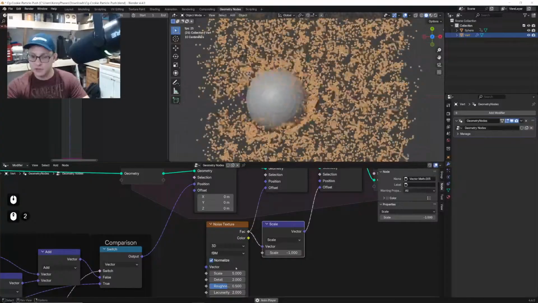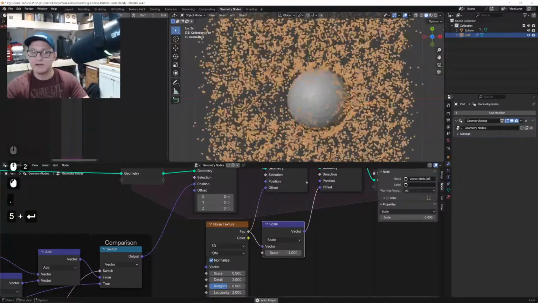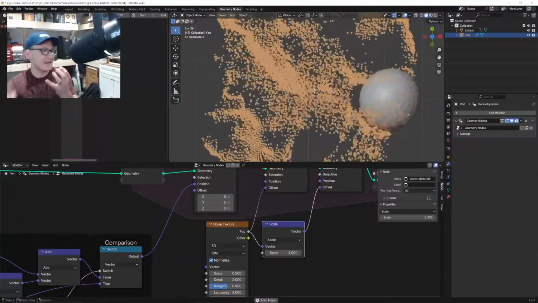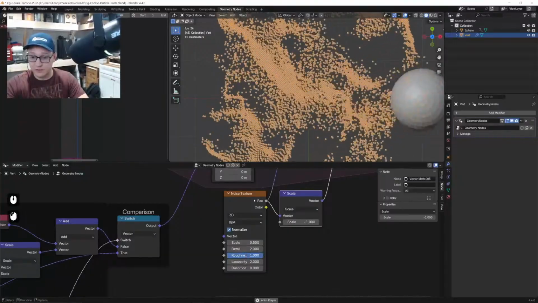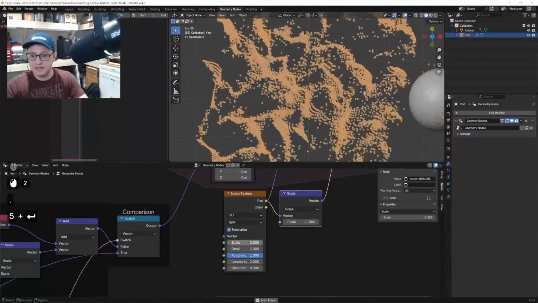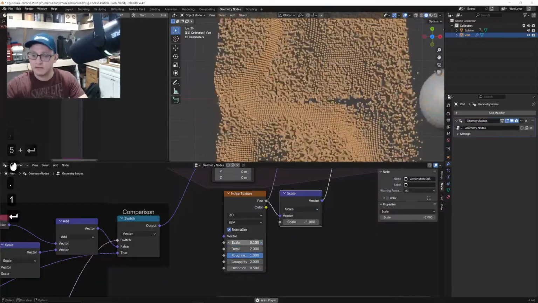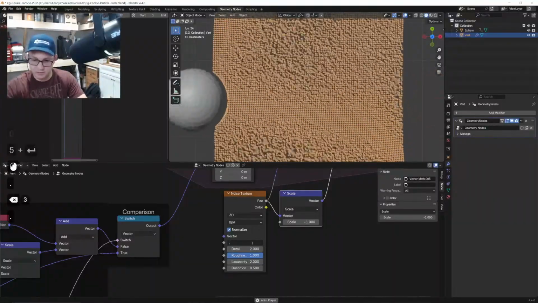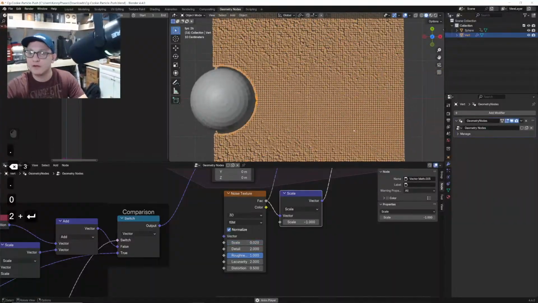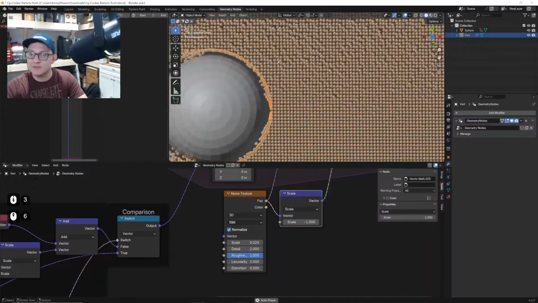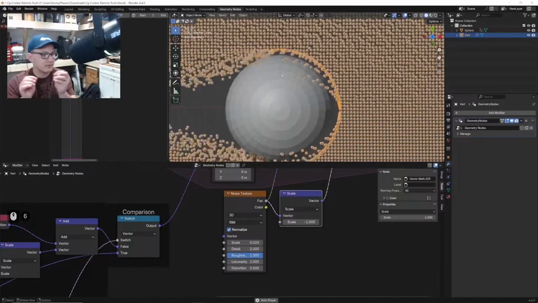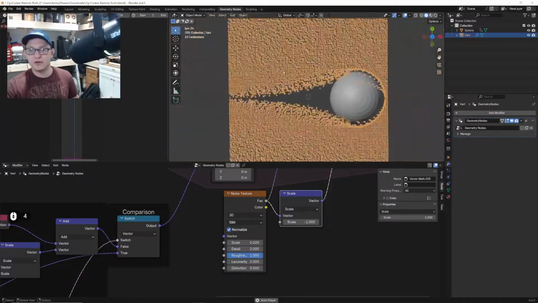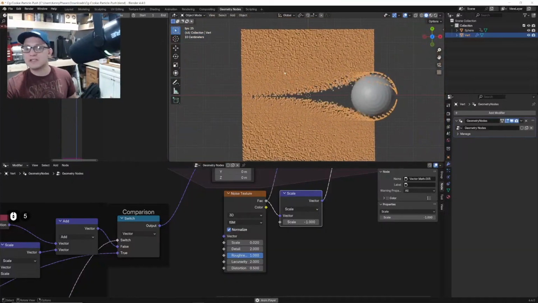However, it's still a little bit too jittery. So let's go ahead and knock the scale down to like 0.5. Let's see what that looks like. But now you can see it's taking on that noise texture too much. Now, if that's what you're looking for, go for it. Me personally, I'm looking for something a little bit less intense, maybe like 0.05. That looks a little bit better. Let's do 0.02. Let's see how that looks. That's more like it. So now these pieces are jittering very softly back and forth. But then as our sphere goes through the simulation, they still get affected, which is super awesome. This is exactly what I wanted.